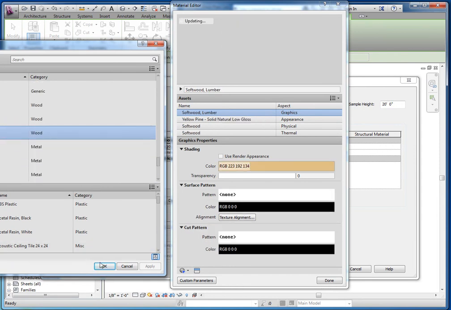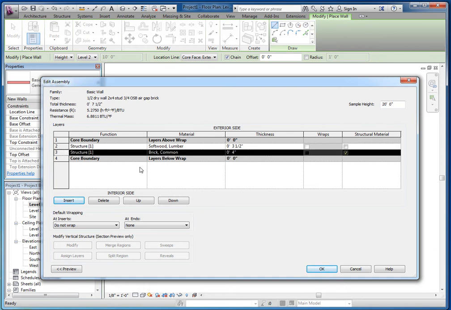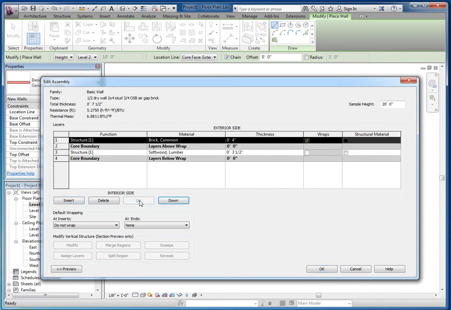So I'll select softwood lumber, pick OK, and the thickness of my 2x4 stud, a 2x4 stud is actually 3.5 inches, so I'm going to put 0 space 3.5. I'm going to move the brick, so I've selected the brick, and I'm going to move it up outside of the core boundary.